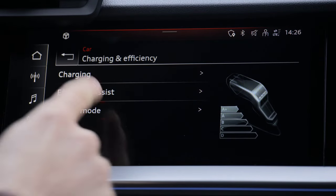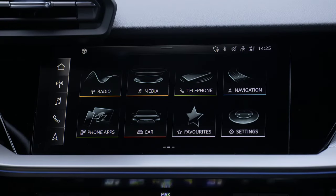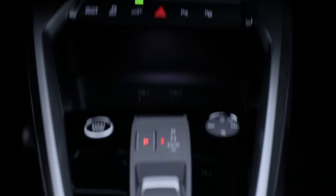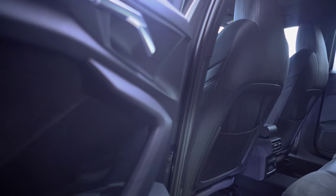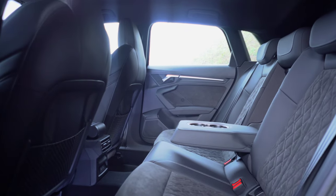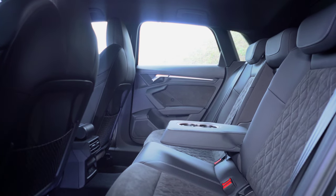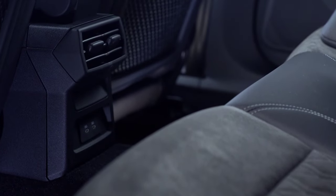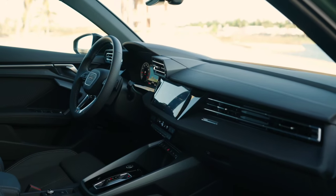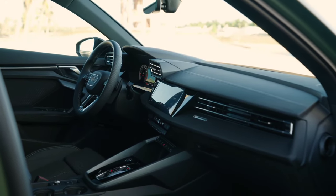A novelty brought by the Audi A3 facelift is the possibility of obtaining some equipment on a subscription basis. More such equipment, such as adaptive cruise control, high beam assistant and even automatic climate control are available on a subscription basis. The color palette includes 3 new shades, District Green, Ascari Blue and Progressive Red.